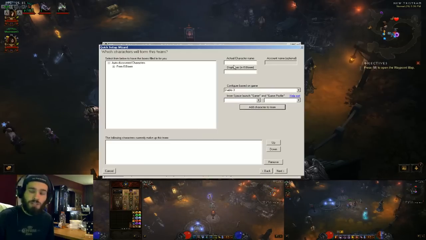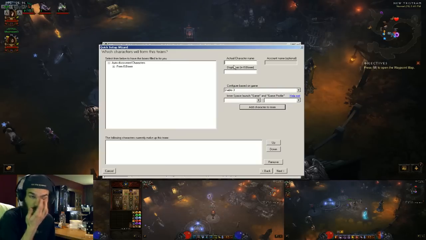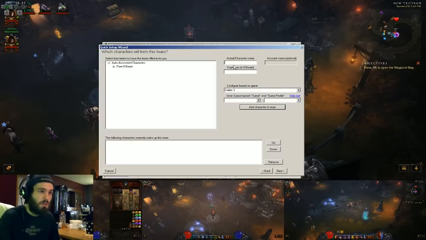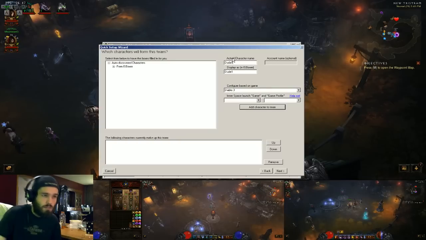Then you want to add your characters. How many people are you going to be running? How many characters are going to be on your team that you're going to be boxing? I've got four, so I'm going to type dude one. Alright, and then you want to pick the game that you're going to play. So I'm playing Diablo 3.